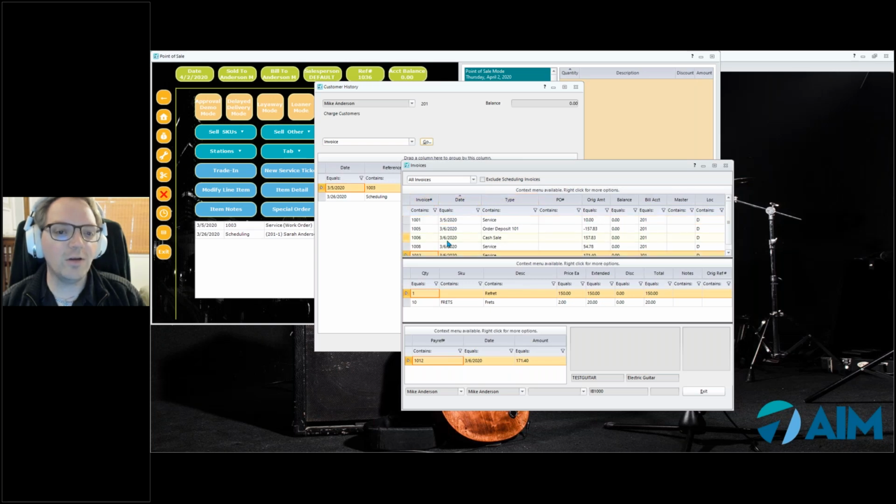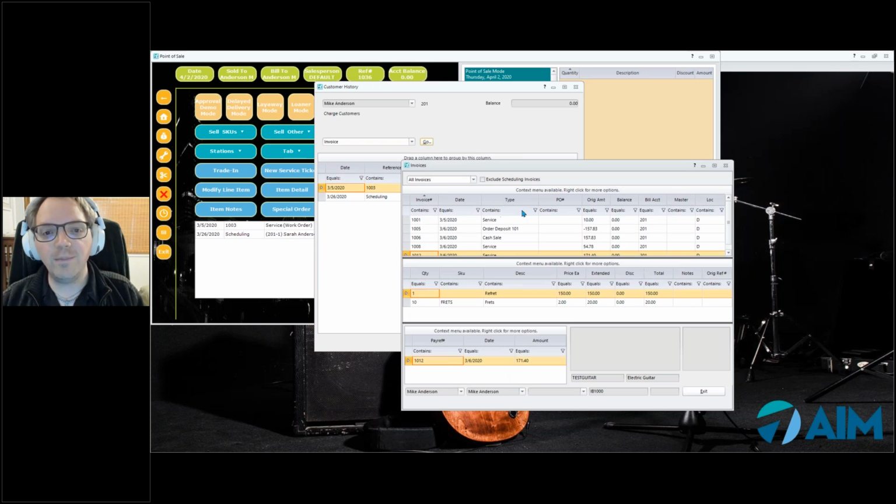Basically, you can click on any column, and it will sort by any amount, field, or data in that column. While we're here, let me go back to the invoice field. If you are coming from version 11 into version 12, you might be wondering, where's the field where I can search by invoice number or by date or anything like that? We don't have to have those in version 12 anymore, because every column is completely searchable.